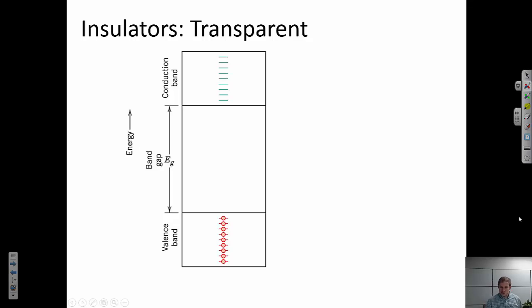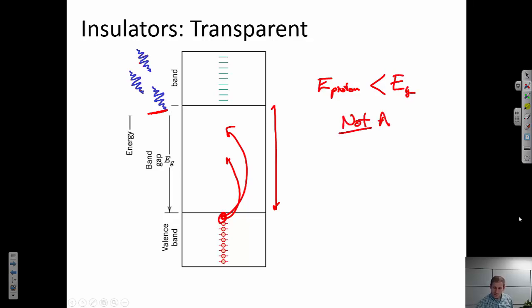Now let's think about insulators. Insulators tend to have a very wide band gap. So when that photon comes in, in most cases, that photon has some specific energy and it doesn't have enough energy to excite an electron across that band gap. If the energy of the photon is less than the energy of the band gap, it will not be absorbed. And the point is, there's no available energy state for me to excite that electron up to, because electrons can't exist within the band gap. I'm not able to absorb those photons.